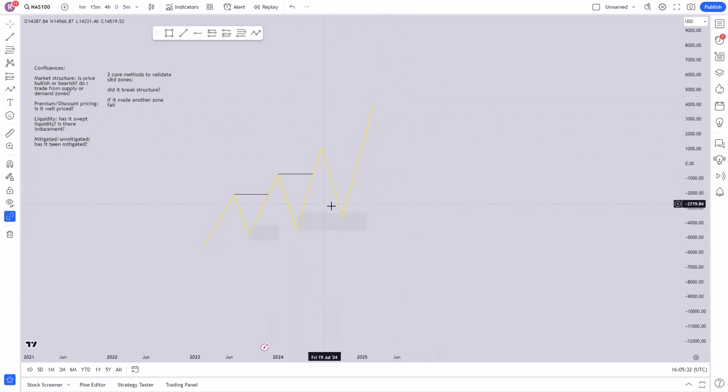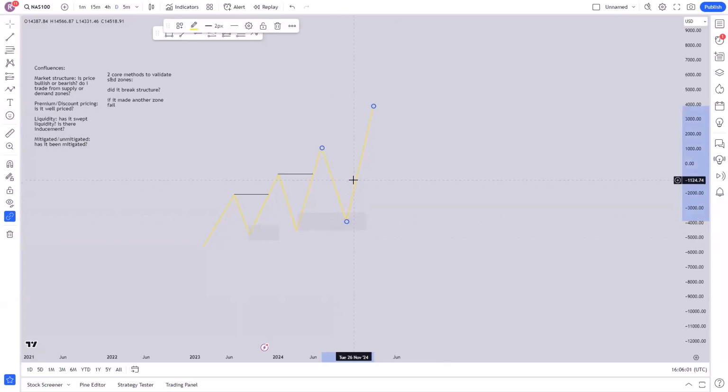Okay. Pairing this with market structure, pairing this with internal and fractal, you can then see why price is doing what it's doing. Is there a chance to make a fake breakout? Yes. Yes, there is always, always, always the chance of that. So price may wick all the way down here, take up all the orders, but then still continue to the upside. So this is why I say fractal and internal are always a key role in this.